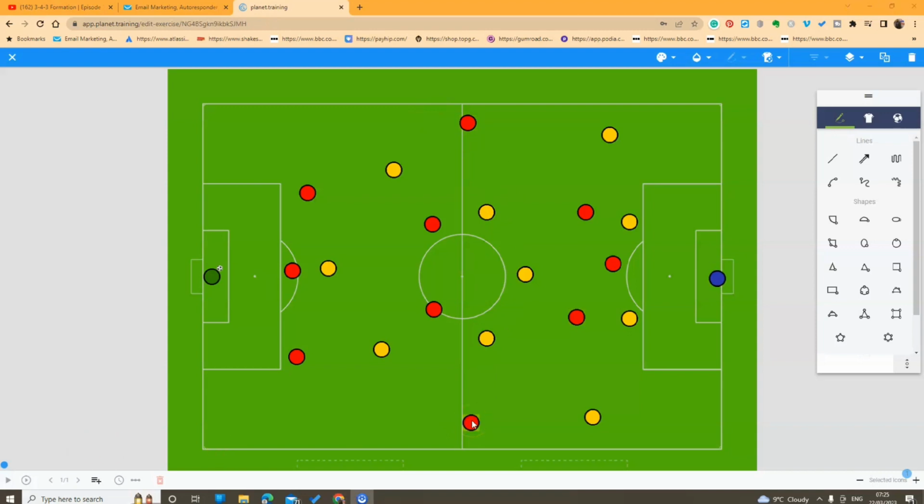Now in this setup, the wing backs have a very important role because they are having to provide options going forward, and they're also expected to provide cover when needed in defence as well. But what you're looking at here, as you can see, is it becomes a front 5 once the wing backs have ventured forward to support the attack. This is the situation that we want to try and get ourselves in, because then it becomes an overload situation on the defence.